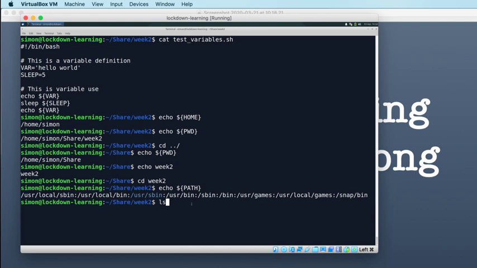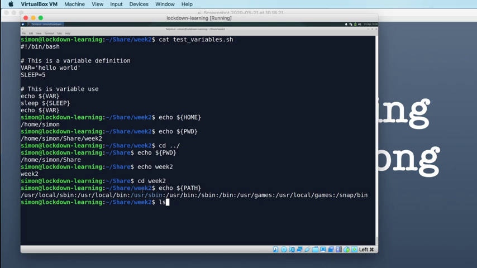If it gets to the end of your path and it hasn't found the executable that you've asked for, that's the point at which it will say command not found. It will report the fact that it doesn't find a command on the system called ls, because it's looked in all of the places where it thinks it might live, and that is all of the places on your path, and it hasn't found that executable.